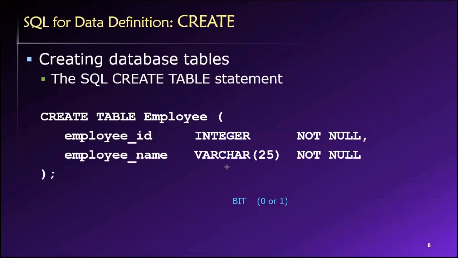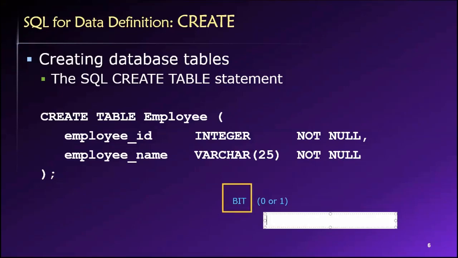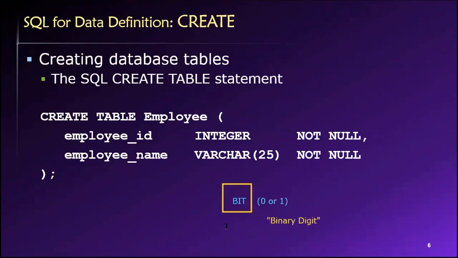If you're interested, bit is short for binary digit. So that's where that comes from. Binary being the mathematical base, right? Only two possible values, a 0 or a 1. Binary system. So 1 bit holds 1 unit of information, right? A single unit of information. All right, so that's our simplest integer data type.